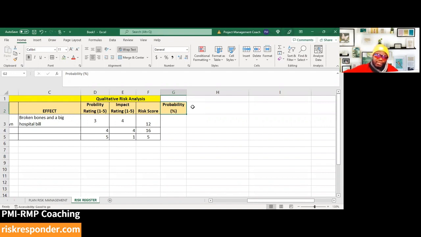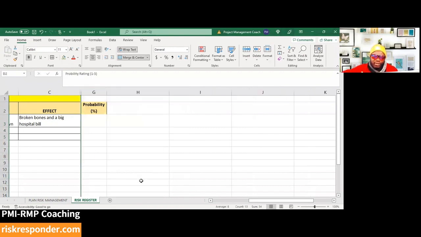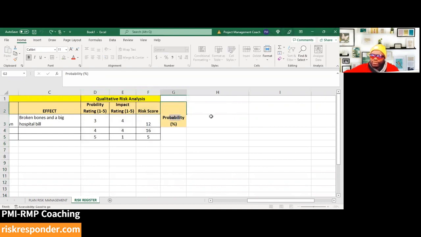You're not comparing this to the probability rating and doing a straight conversion to say, oh, it's a 3 in terms of the probability rating, so it's a 60. No, we want people to think more creatively, so as much as possible, even just try to hide these so that people are not going to be swayed by what the rating is. That's the idea. But just for the sake of the illustration, we have the probability in percent and we have the impact in a currency.